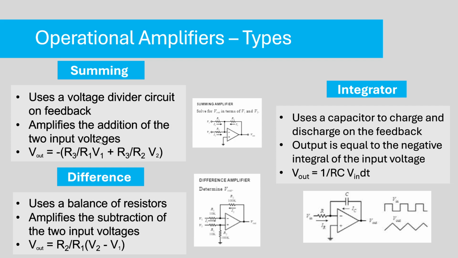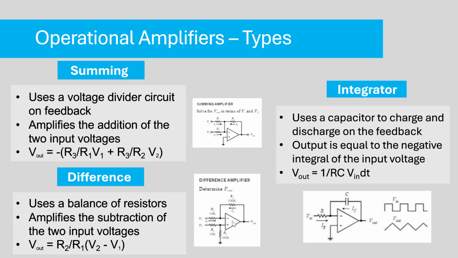So it kind of tracks, and that's why this equation makes sense when we look at this diagram there. So the difference works a little bit differently. The key thing with this, as you see in this configuration, is that the resistors are balanced. So you see R1 here is at 10,000, and R1 here is at 10,000. R2 and R2, both 100,000. And that balance ensures that the two inputs are also balanced.